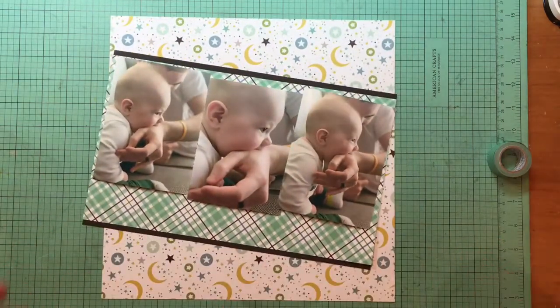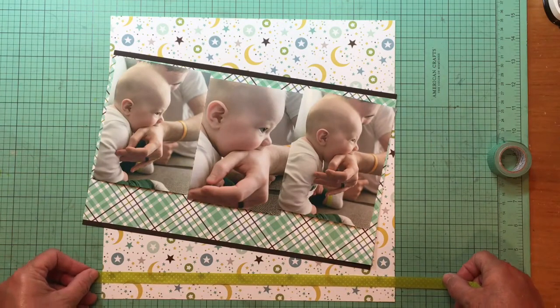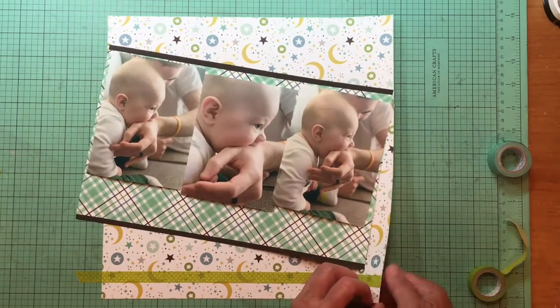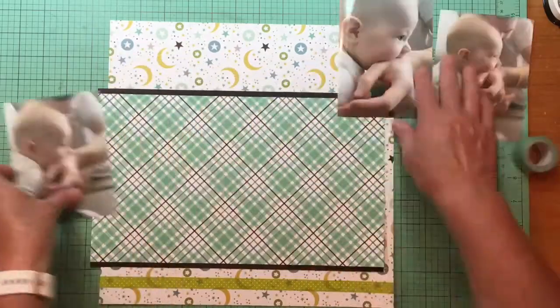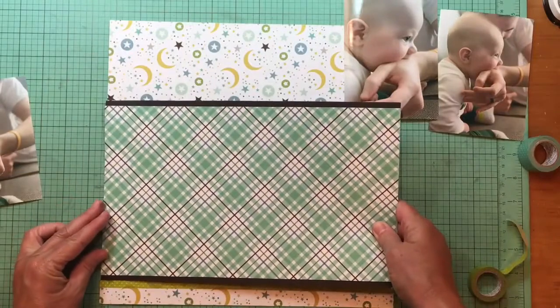That washi tape is from Bella Boulevard. It's definitely an older tape. I don't think they've made these in years, but I bought enough of these different kinds of washi tapes when they were around to last forever. But I have enough washi tape other than these to last forever as well. It's kind of nice when I use them up.